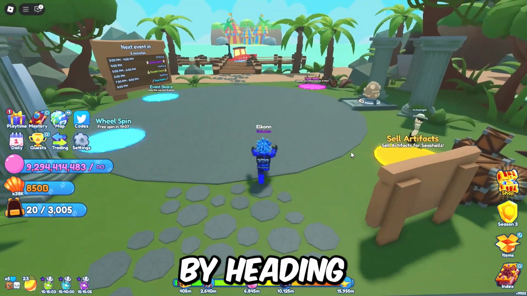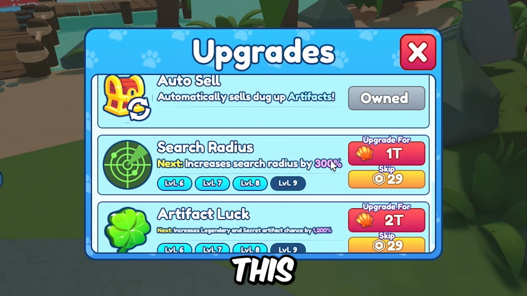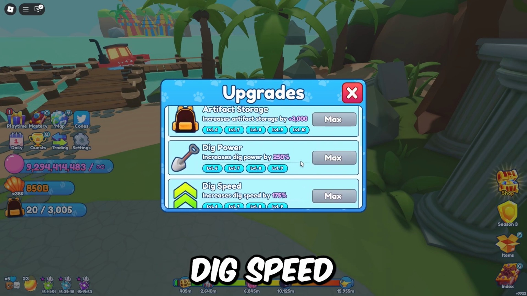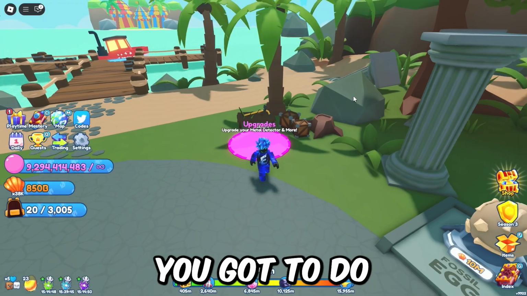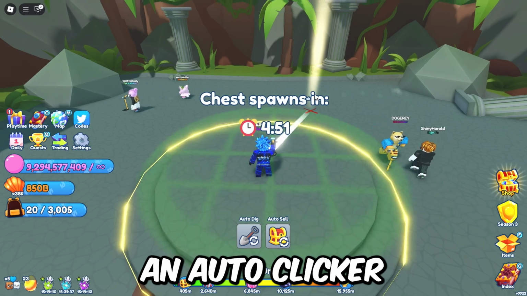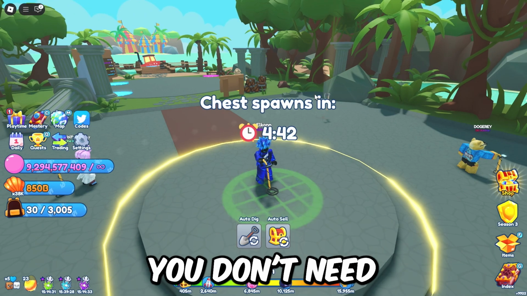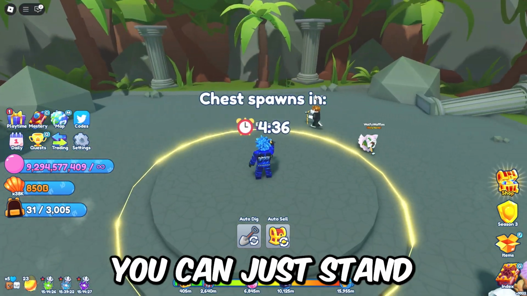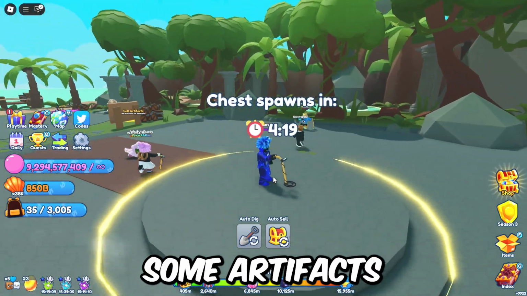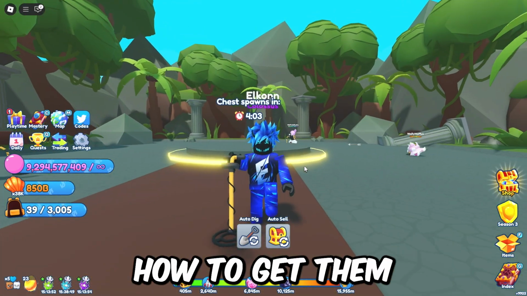Now, the best way to do this method is by heading over here to the upgrade section and making sure that you get the search radius fully upgraded, or at least this upgrade level 8 or a decent bit in general. And then make sure that you also have auto dig and dig speed, pretty much the main ones you want to get. And then all you gotta do once you have those is walk into the middle here where the chest spawns, and you just use an auto clicker or hold down your mouse, and you can literally dig up everything in sight. It will search the whole entire area. You don't need to move around, and you don't even need to use auto dig. You can just stand right here on this platform and cover this whole entire area. But if you don't want to do that and you think you are missing some artifacts, then you can just use the auto dig feature, whatever's best for you. And that's the best way to AFK and get ancient tokens, but I'm going to show you guys how to get them very, very quick.